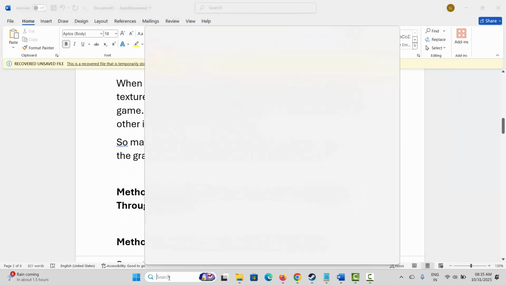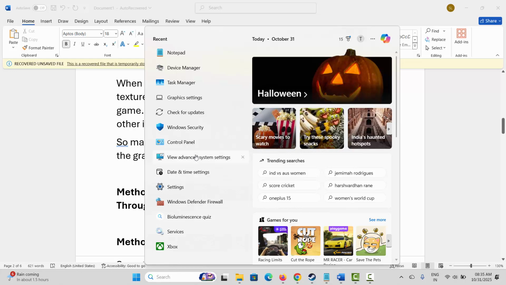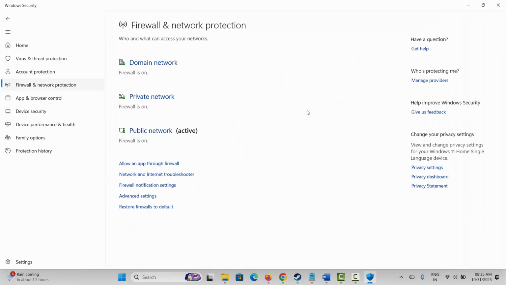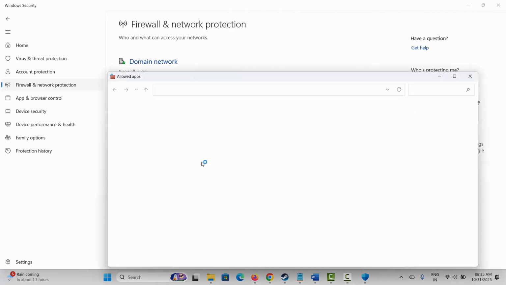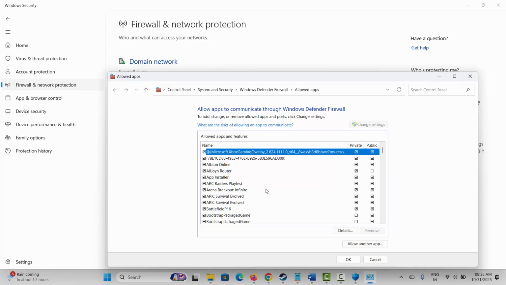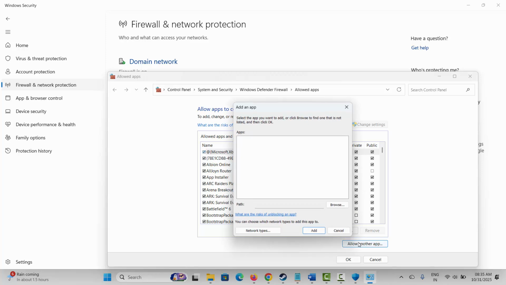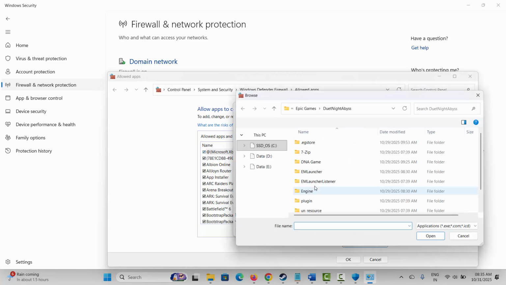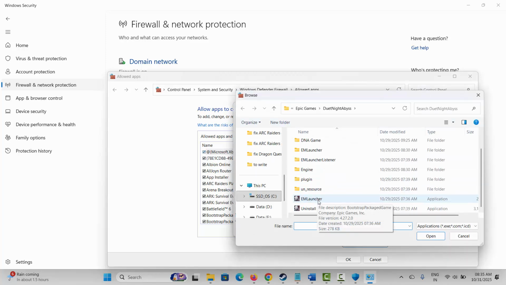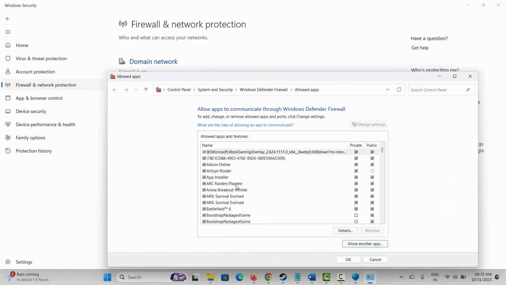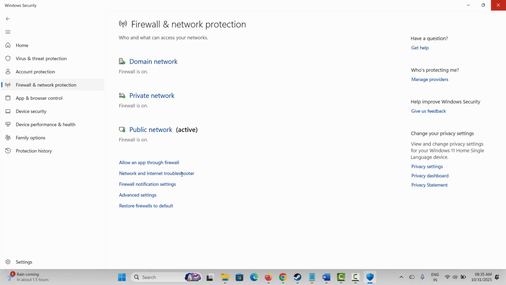For that, go to the Windows search, search for Windows Security, click on Firewall & network protection, allow an app through firewall, change settings, and here you have to check for the game. Now if it is not listed, don't worry, click on allow another app, go to the browse section, then go to the game folder where your game has been installed, select the game application. Now after selecting the game application, add it to the list. Now after adding it, select the game, make sure both private and public boxes are ticked and then click on OK. Now after this, launch the game and see if this resolves the problem.